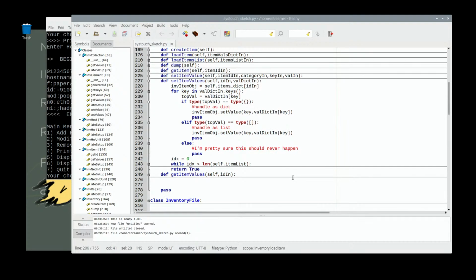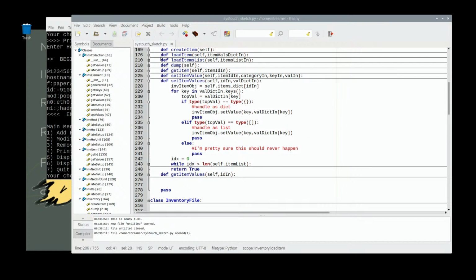So set item values. Again, we've got the differential handling for dictionaries and lists. But again, that seems to be unnecessary. The difference here, of course, is set item ID, category. Right.